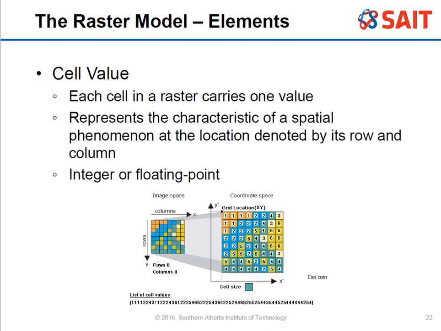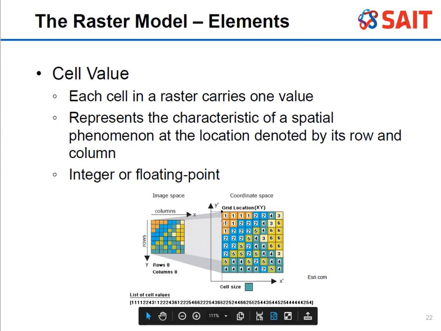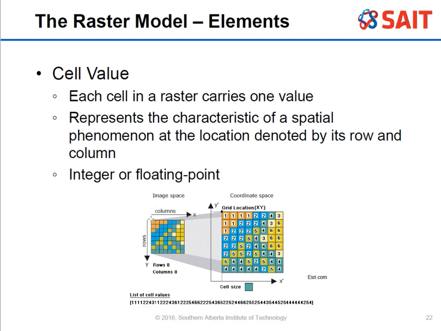So the cell value is the value that the raster pixel has. And it has one particular phenomenon that it is trying to show at that location, and we can identify it based on rows and columns. So it's showing here 2 different ways of trying to identify this. We have something called an image space, which means that 0, 0 is up at the corner right here, and then we would count the columns this way, and then we'd count the rows this way, right? So we count 1, 2, 3, 4, 5, 6, 7, 8.